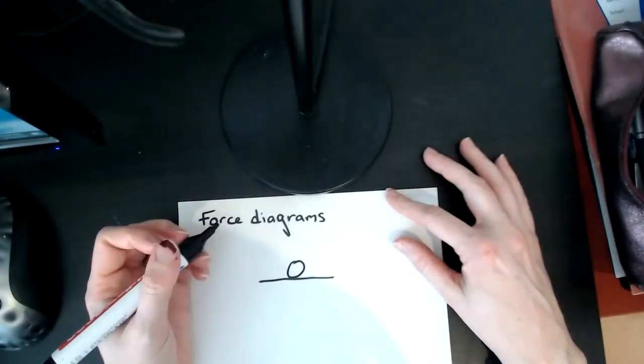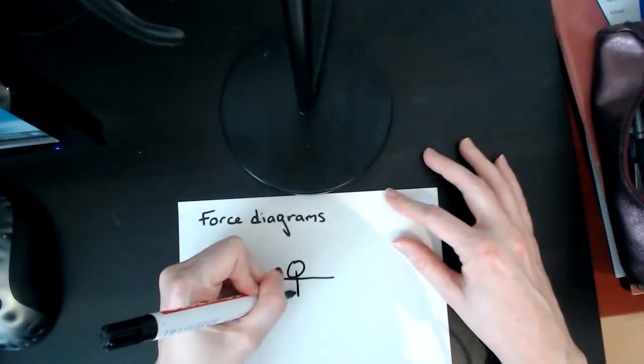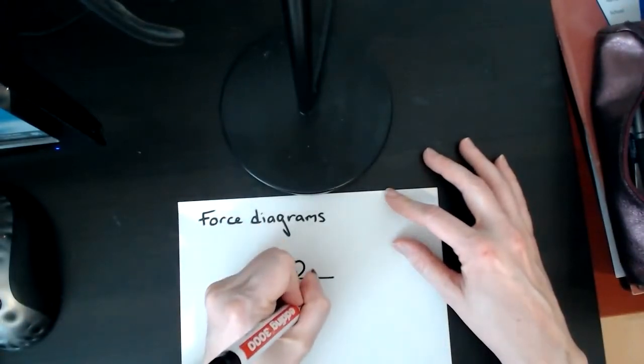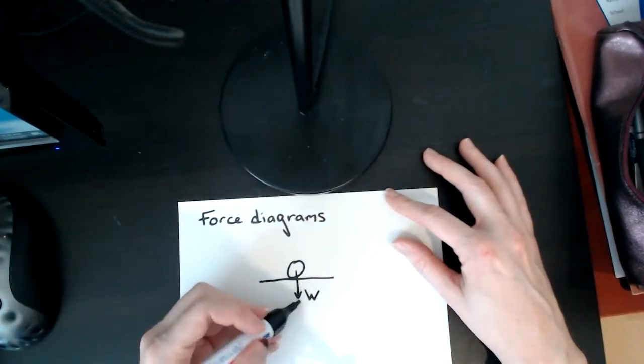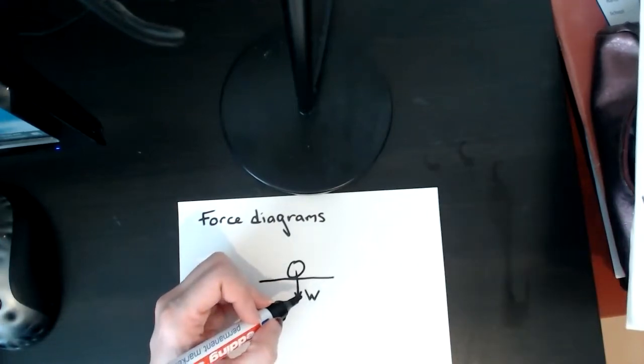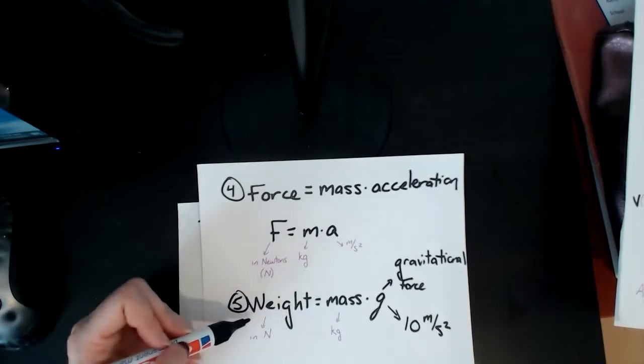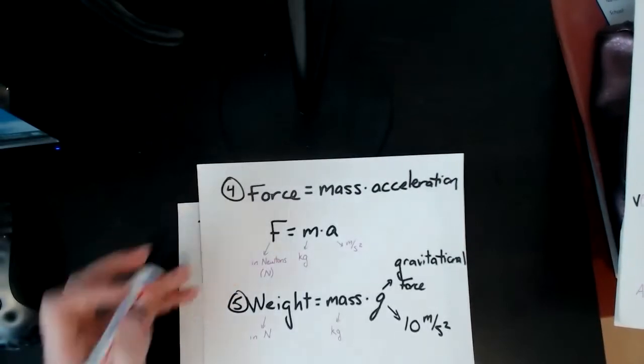So the first force that's acting on this is acting downwards, and it is the weight of the object. All right, you can label that W, you can label it force of gravity if you want, but please don't label it just gravity. Remember that, again, let me go back to these equations here, right? Weight is measured in newtons. So weight in physics is the equivalent of the force that something is exerting.